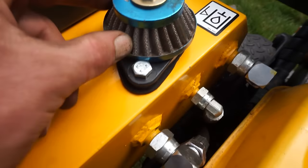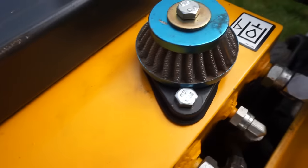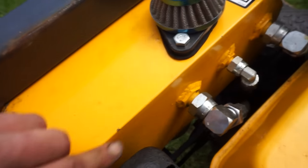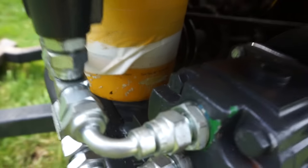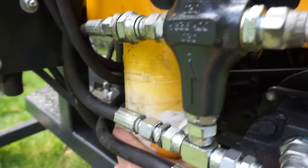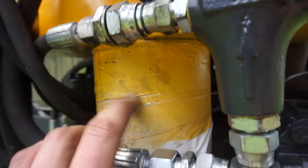This is, I think it's an old mini bike air filter that I use as a breather thing there. The tank is just welded, bits of plate and weld along there and ground back, nice and flat sort of thing, and he bolts straight on. Hydraulic filter, he actually screws into the tank. I've got a fitting welded to the tank, and sorry about the tape there.